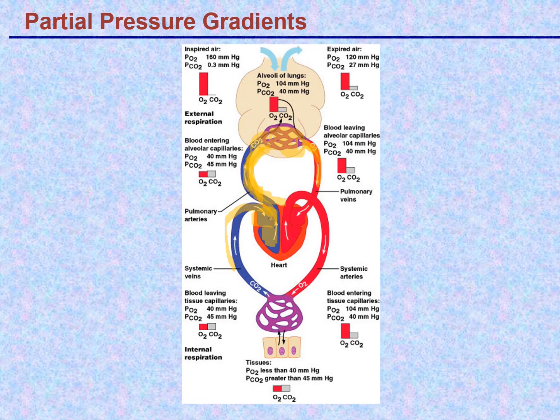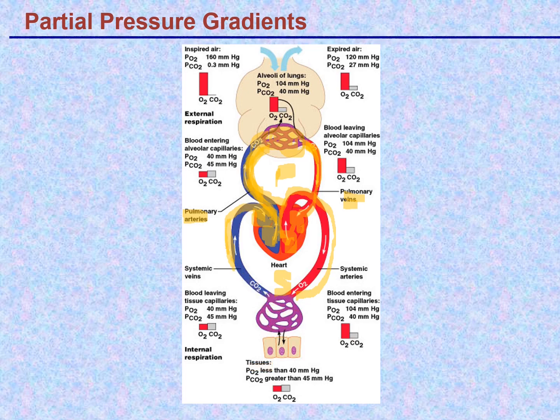I just wanted to point out that there are 2 circuits. This is the pulmonary circuit, that's a P, and this is the systemic circuit of the circulation. So the blood goes back to the heart through the venous return, then into the right ventricle, and it gets pumped up through the pulmonary arteries to the lungs, and goes into the capillaries surrounding the alveolus, and then comes back through the pulmonary veins, returning fully oxygenated blood to the heart, to the left atrium, to the left ventricle, and then out into the systemic circulation, and eventually to capillaries in the tissues, where it dumps oxygen into tissues throughout the body and picks up CO2 and returns that to the heart, and the circuit is completed.